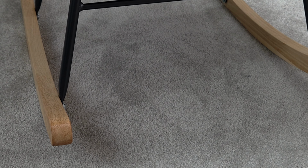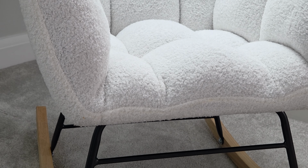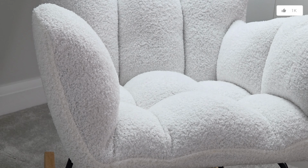There's also a sale going on at the moment, so it's currently priced at £179. I bought it at £199, but we've got so comfortable with the chair that I don't mind.